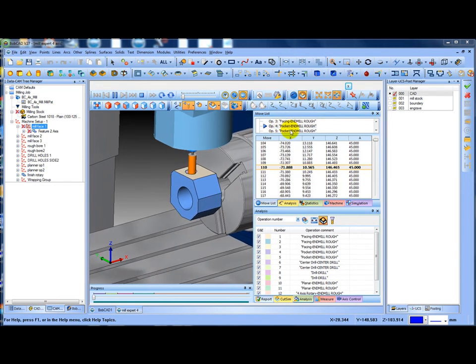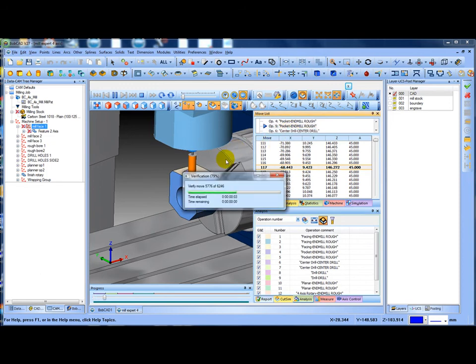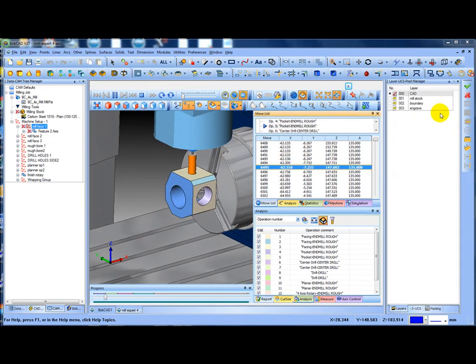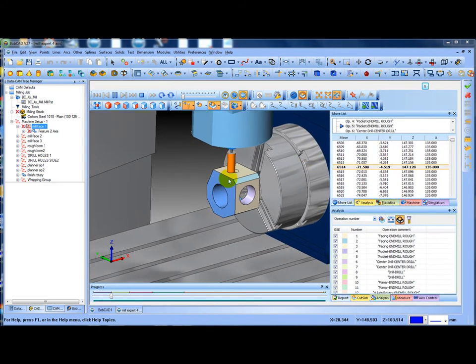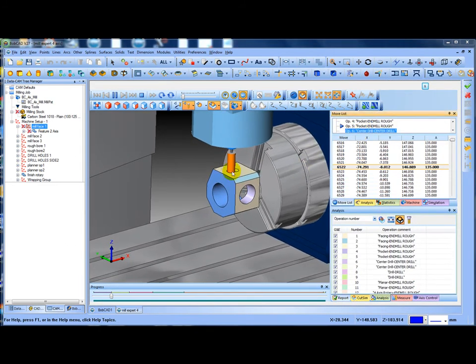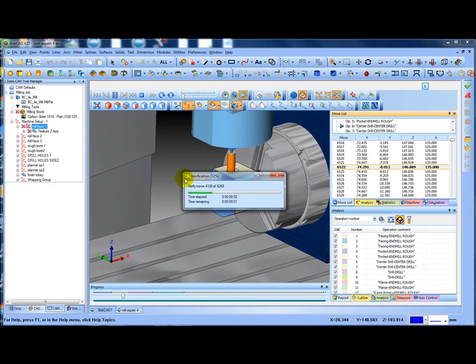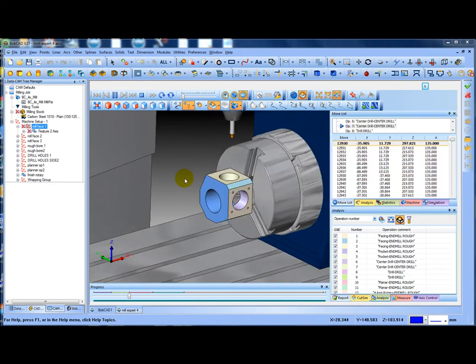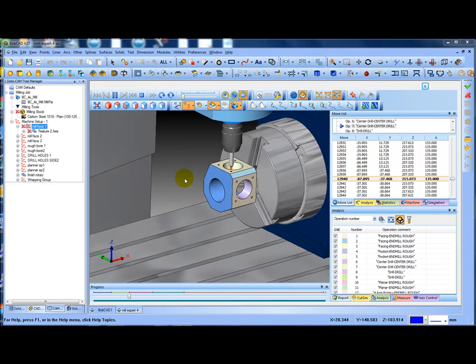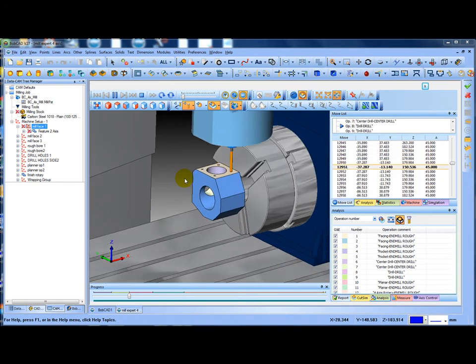I just need to select the next operation to save me waiting to see it. It will fast forward it along. We take this off as well, so you can see a bit more of the simulation, and then I can get to center drill. So now you can see it's center drilling, then it'll index over, then it'll do the drilling.